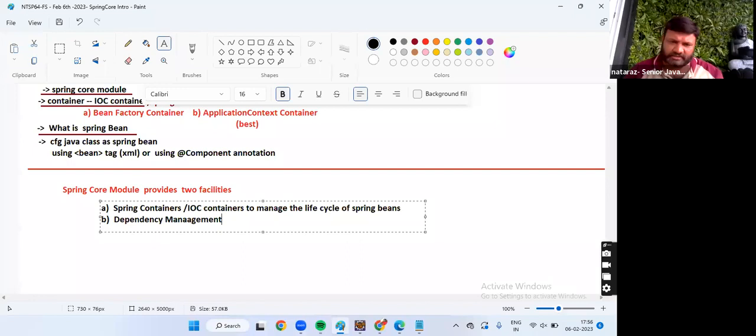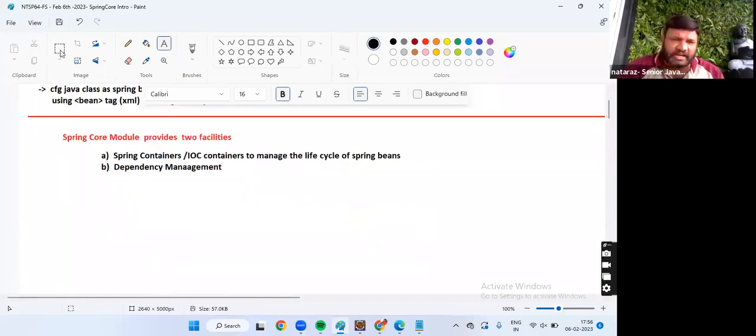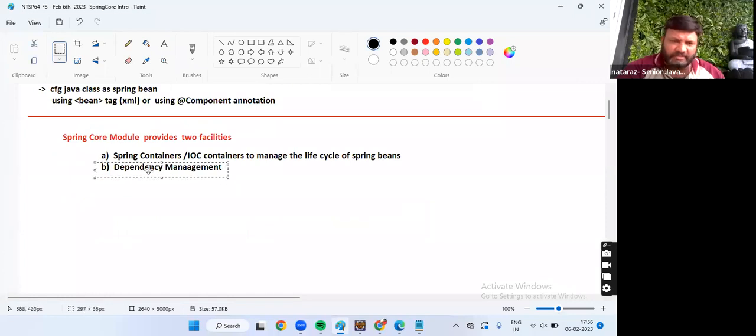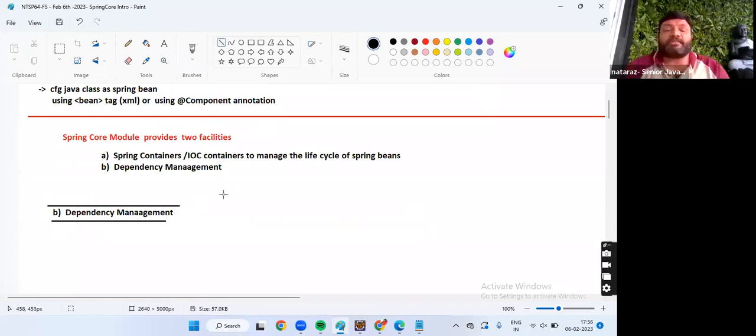Dependency management. Okay. Super. Shall we start understanding what is dependency management, guys? We already discussed all this stuff. The process of giving the dependent class object to the target class object is called dependency management.